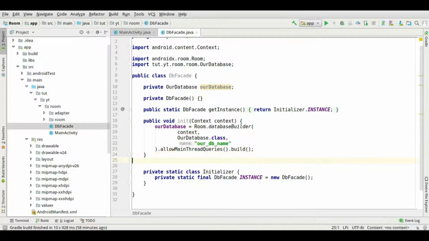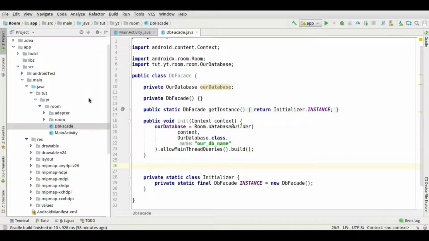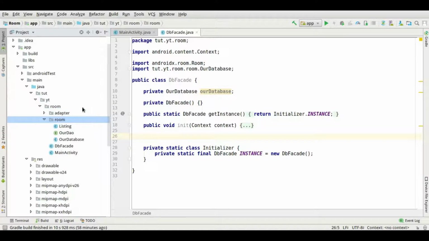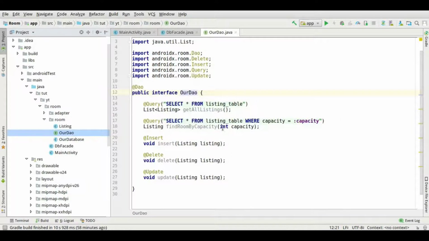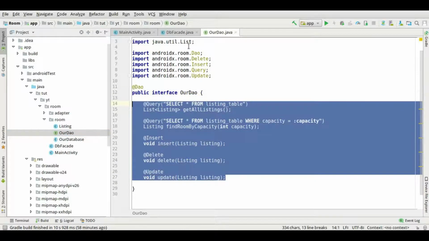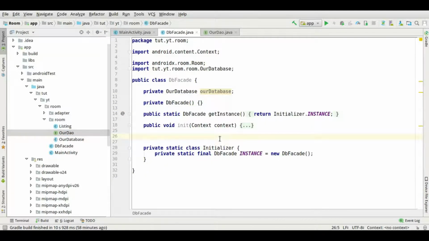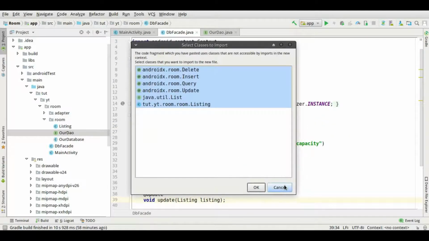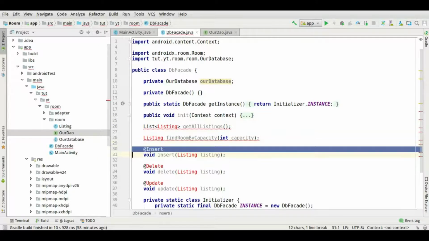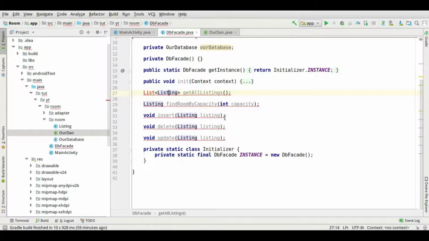Okay, so that's it for our database, and I need to create all of the same methods that we created in our data access object. So I will just copy this, and then I will not annotate, so I will not import. Okay, and I will give these methods all of the body we need, because this is not an interface, right?